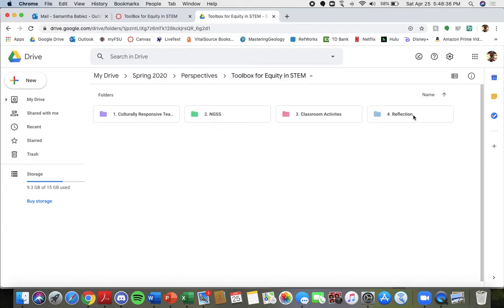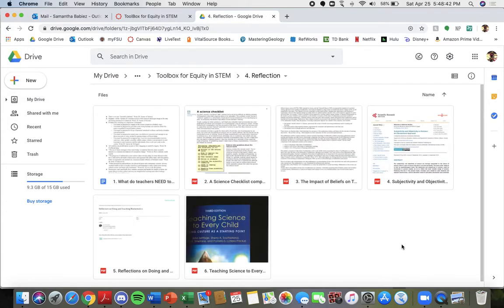folder. And then the last folder I called reflection, partially because I feel like what I put in it, what these 6 things are, can really benefit me as a teacher and my pedagogy. And I also labeled it reflection because there may not be a specific time where I'm going to be like, oh my gosh, I'm trying to remember this article, or I'm trying to figure out what it means to be a culturally responsive teacher, or what's a good anchoring phenomena. So this one is just some things that I wanted to read over whenever I wanted to.